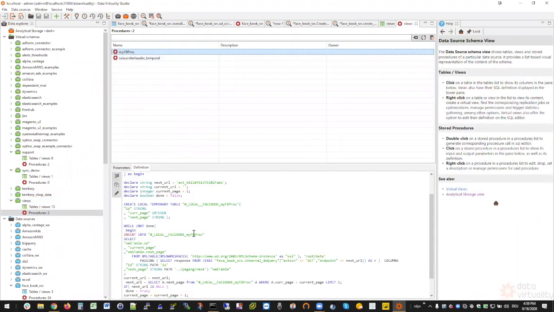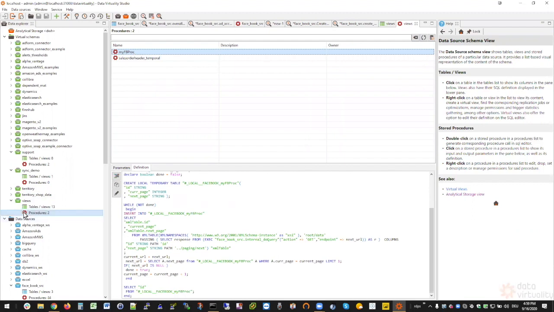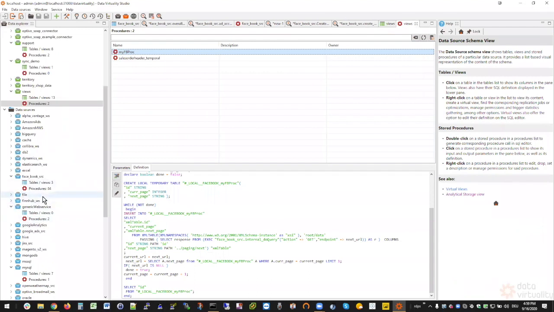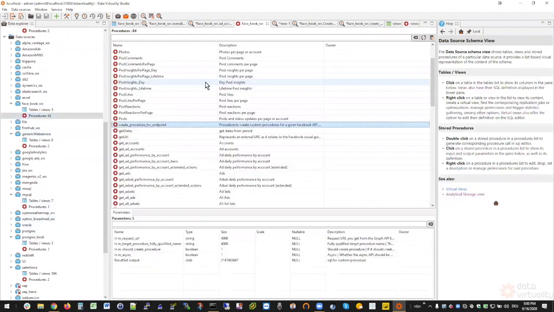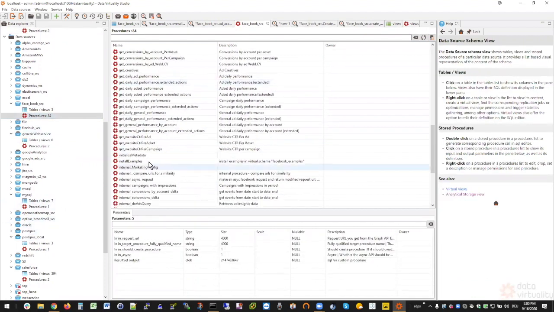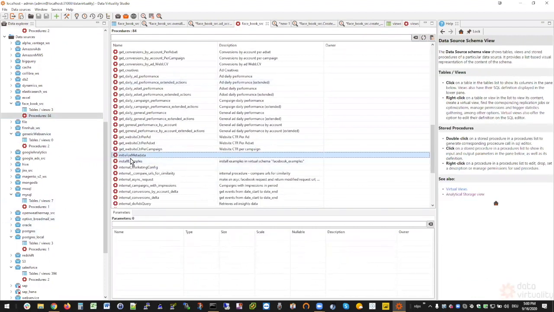There we can see it, and it's basically the same thing. And our connectors, they have an initialize data, initialize metadata. And this procedure is called when the connection is established.